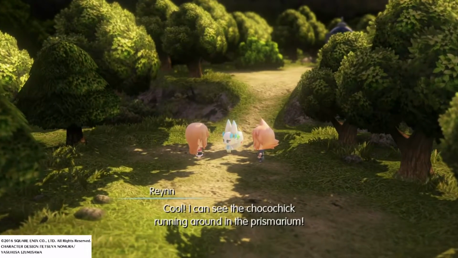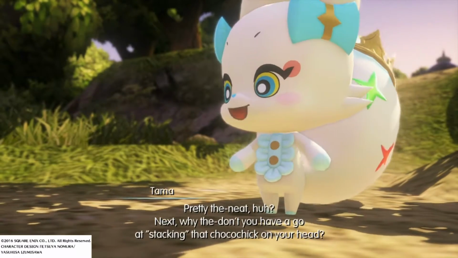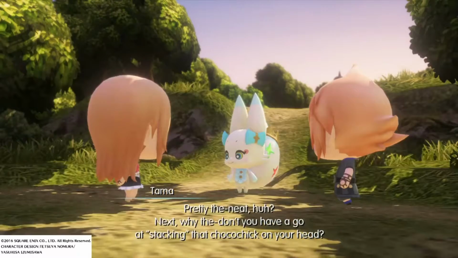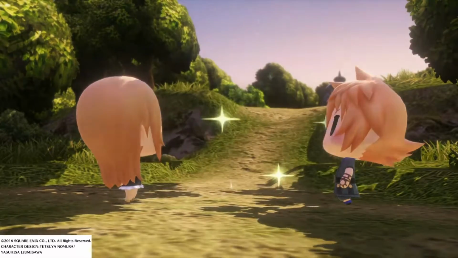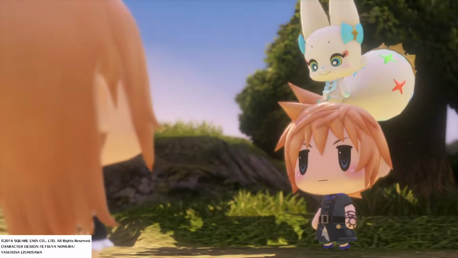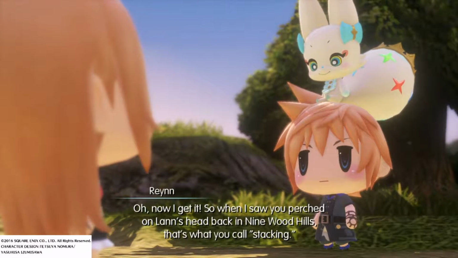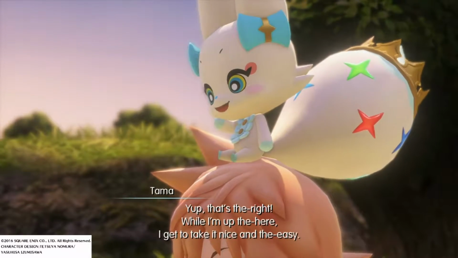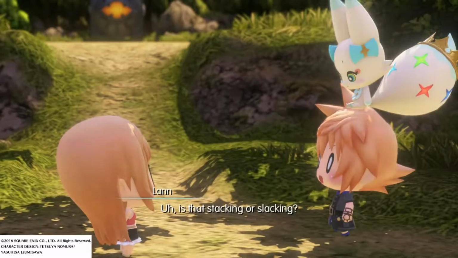Cool! I can see the Choco Chick running around in the Prismarium. Pretty neat, huh? Next, why don't you have a go at stacking that Choco Chick on your head? Here, watch, I'll just show you. Oh, now I get it. So when I saw you perched on Lon's head back in Ninewood Hills, that's what you call stacking. Yep, that's right. While I'm up here, I get to take it nice and easy. Is that stacking or slacking?